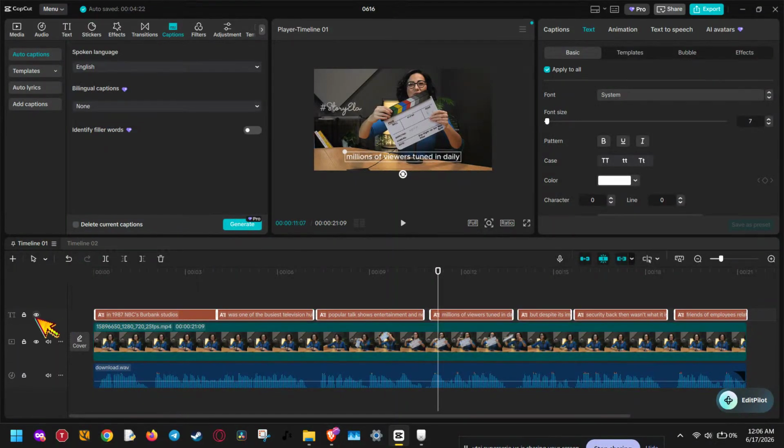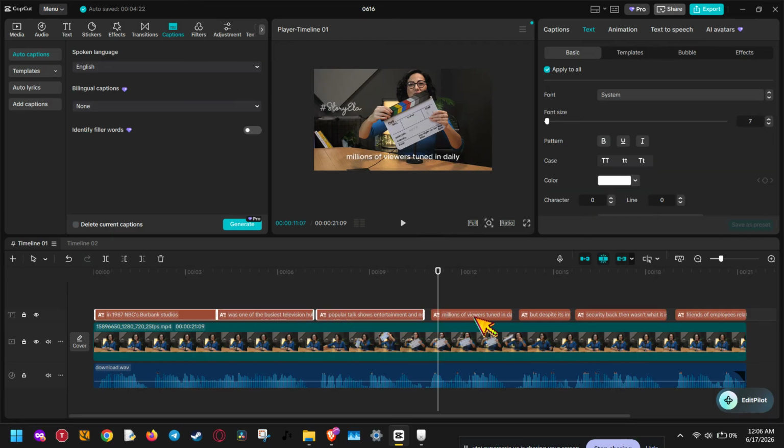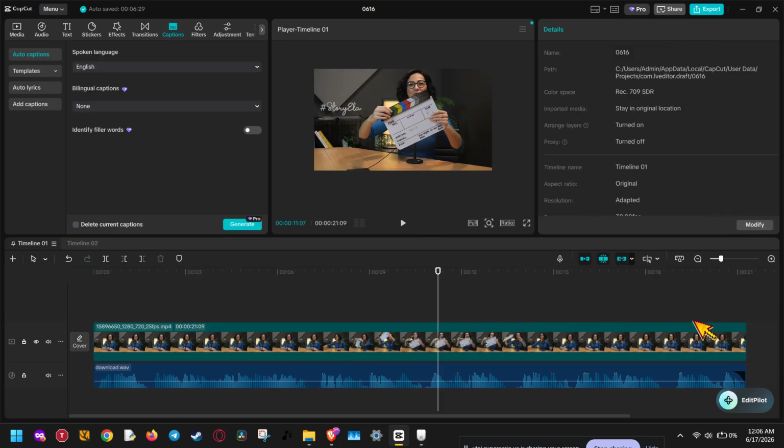In today's video, I'm going to show you how to flip or invert a video in CapCut quickly and easily, whether you want to mirror the clip sideways or turn it completely upside down. This is a super useful trick for fixing orientation, creating a style effect, or making your edit look more polished without needing advanced editing skills.